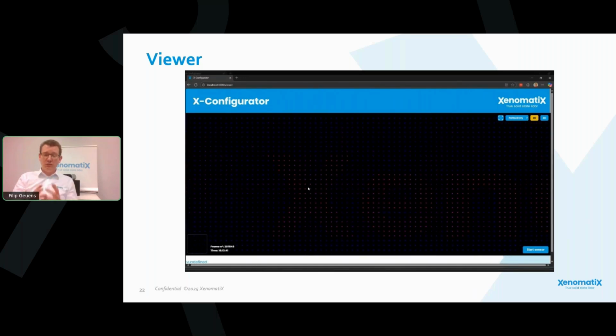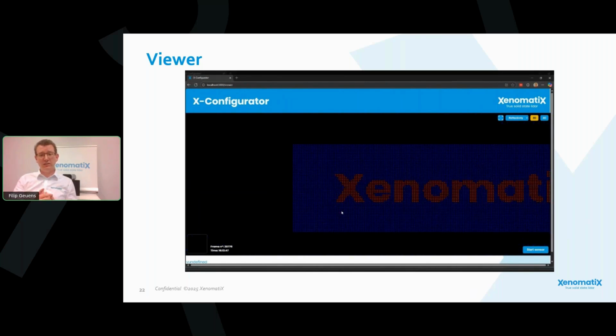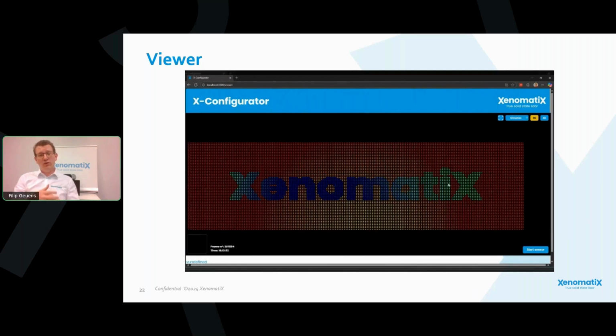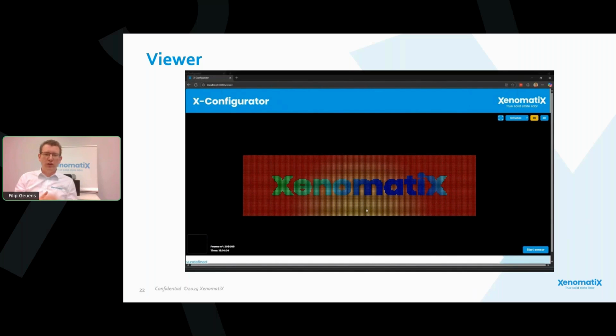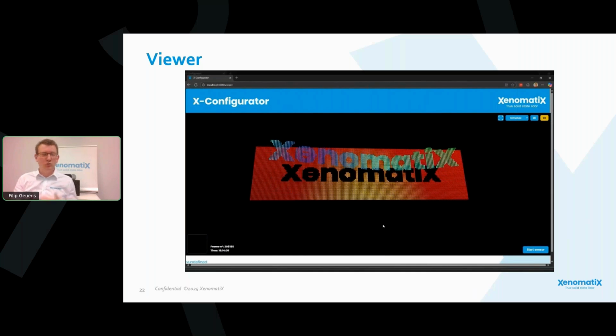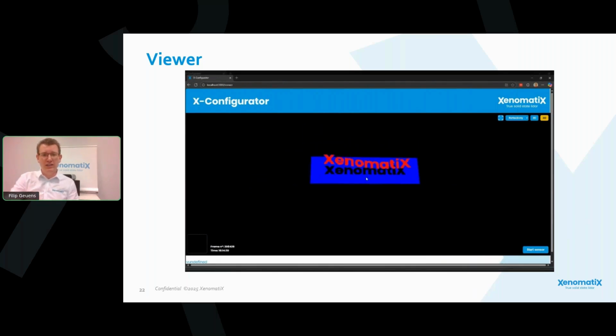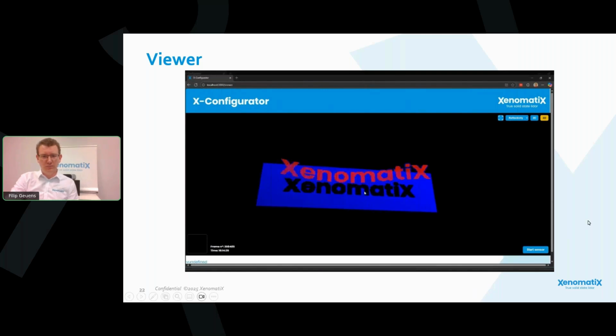Now, this is nice to see what's going on. It will also help you with the installation of the sensor. But what is, of course, very useful from LiDAR is that we want to measure stuff. If you want to measure stuff, and if you want to also use the LiDAR for your application, and we want to use the LiDAR to control whether an object is in a certain location, we want to check how much distance there is, you want to control a gate. There are many, many applications which we will talk about also later. For that reason, we have the SDK. So let me show you now this second way of interacting with Xavia, and that is using the SDK to do the integration into your own products.